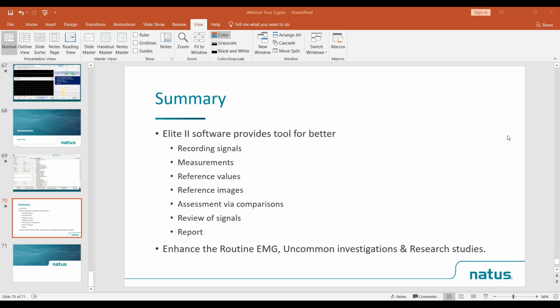Okay, this one's for you, Sanjeev. What is the use of rise time in EMG? The rise time has no clinical significance. A short rise time only tells you that you are close to the generators of the motor unit. So it just assures you that you are in the muscle that you are testing.